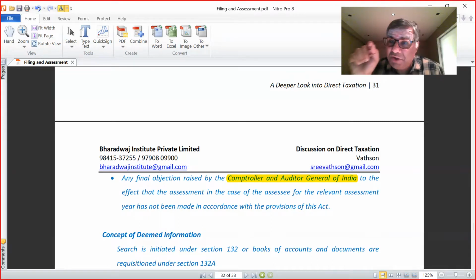So, information can be one, as we all know nowadays in the system, there is something known as raising of a red flag, where they say that it is not proper, or some error, or the assessee has not given some information. As per the annual report, it is different. As per the assessee's return, it is different. That is one thing. Another is based upon the C&AG report, saying that the assessment is not done in accordance with the provisions of the Act.